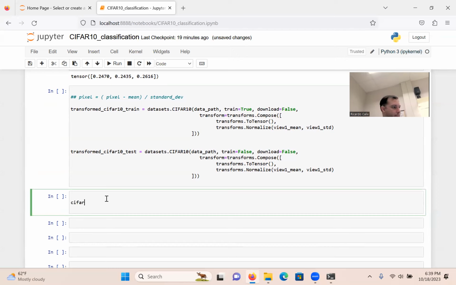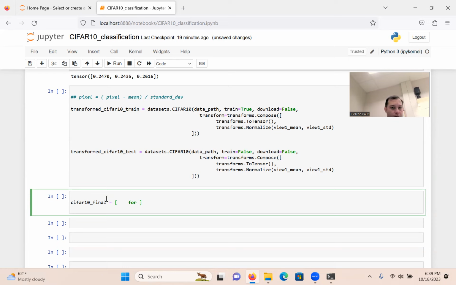CIFAR10 final, let's say, is going to be equal to, we're going to iterate through that transformed data set.